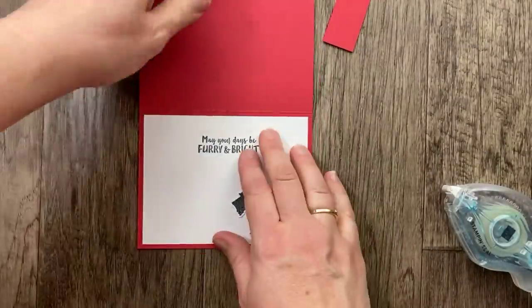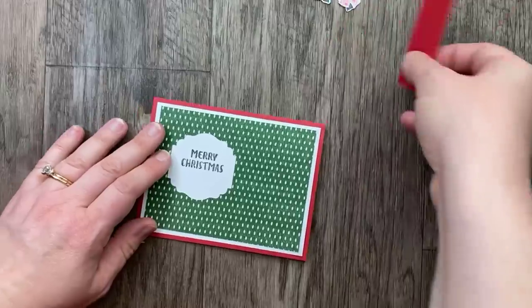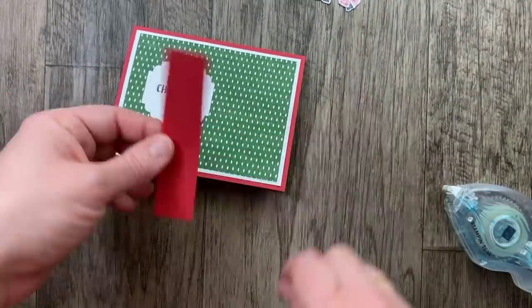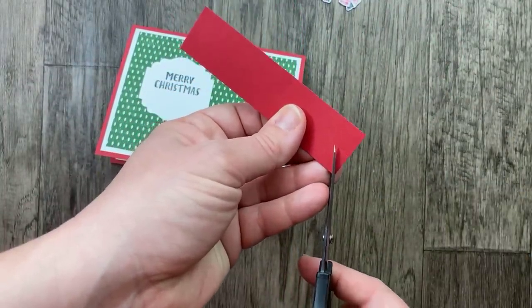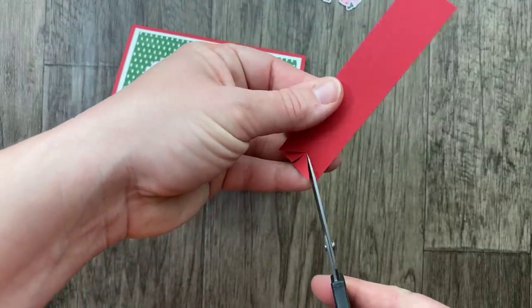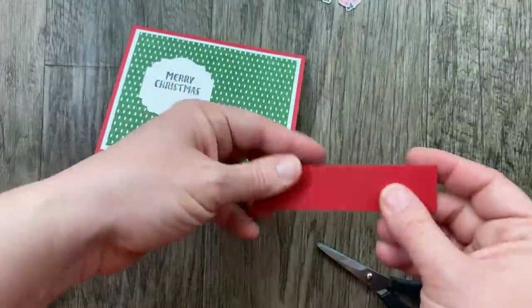Oh my gosh, it's so cute. So cute. We have our little striped here. I'm going to do a little banner tip. So I'm going to cut to the center and then cut from each corner to the top of that center. That's how I get my nice even banner tips like that.